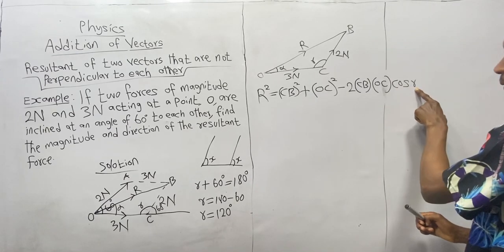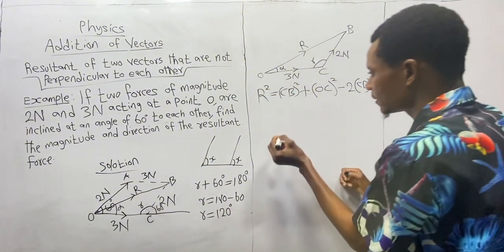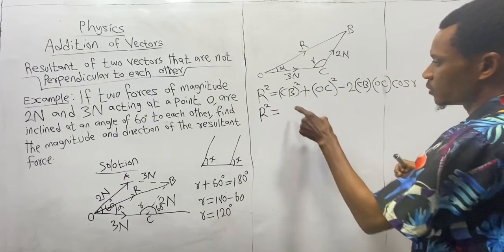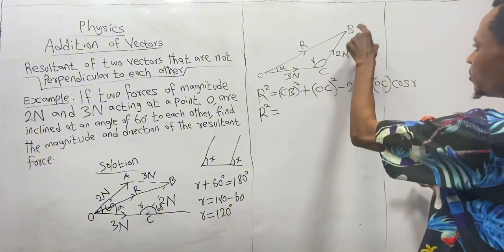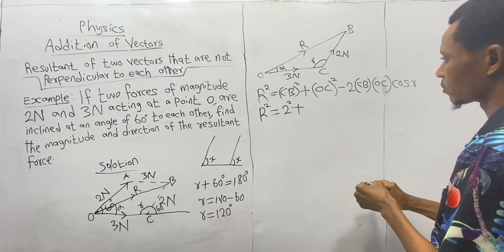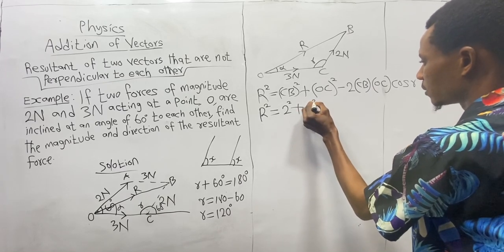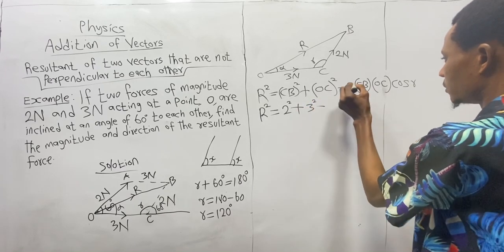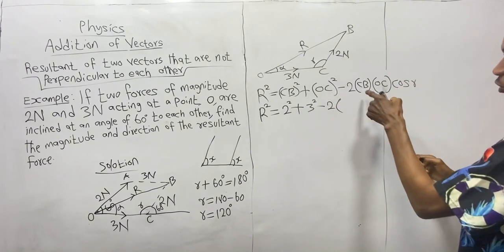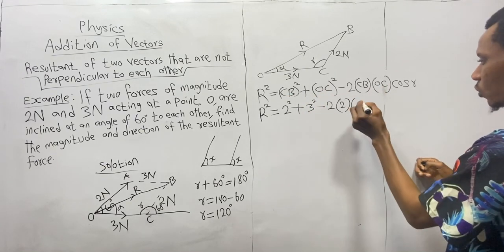So we have gotten our small arrow. Now we can apply this cosine rule in full. Arrow squared is equal to this side CB, which is 2, so we have 2 squared, plus this side OC, 3, so we have 3 squared, minus 2 times, opening bracket, CB, which is 2, close the bracket, times OC, which is 3.